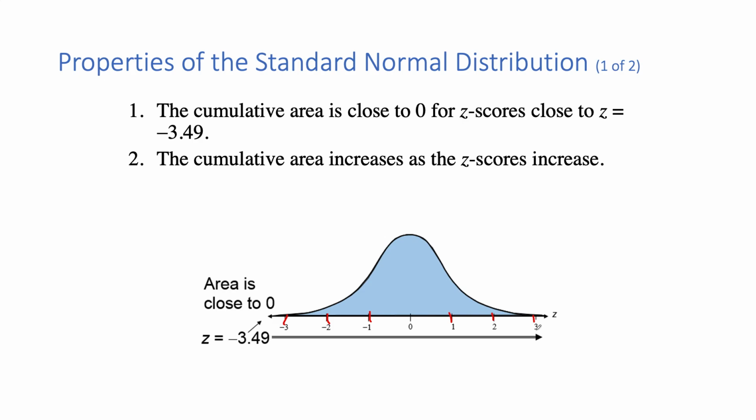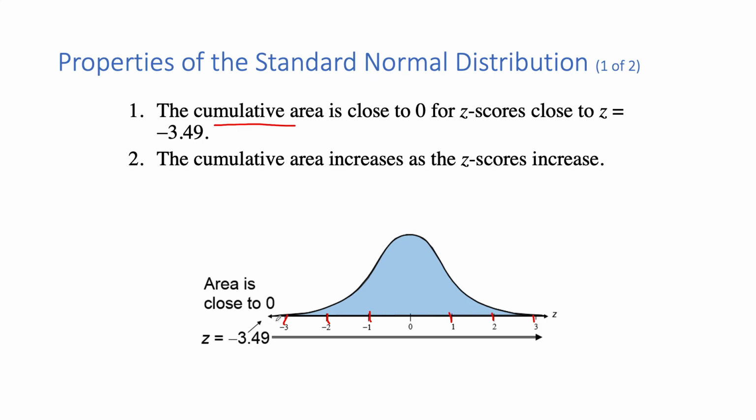The second thing to take into account here is what we call cumulative area. Statisticians are precise, so the definitions are precise as well. With cumulative area, as it suggests, it's coming out of accumulation. So one way to think about it is that if I start at this end at negative 3.49, I've not accumulated much area.